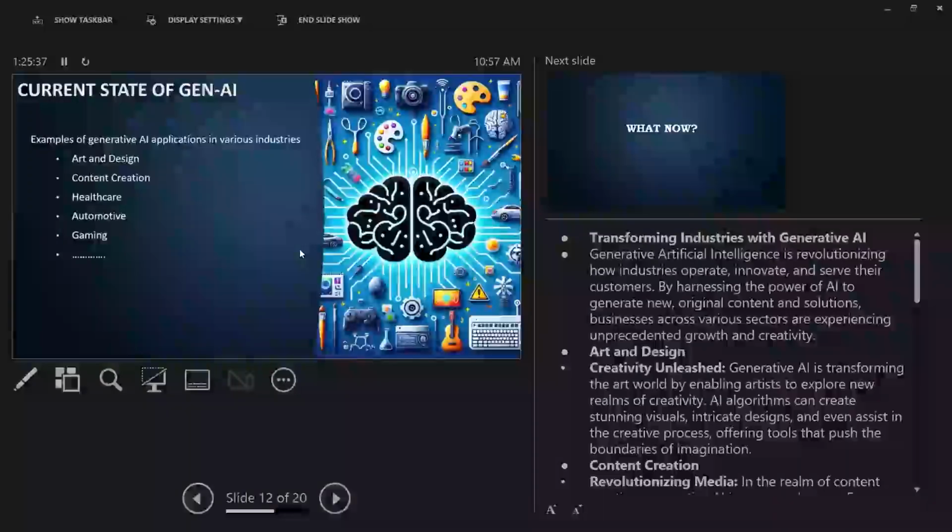The next slide. I would recommend exploring the use of generative AI in art and design, and in the content creation that we mentioned, like writing an article about a leaf falling from a tree. You can use it for healthcare. There is also GPT, which is specifically made for public consumption and tuned so that it can answer users' questions. But generally, it can be tuned for specific fields as well.